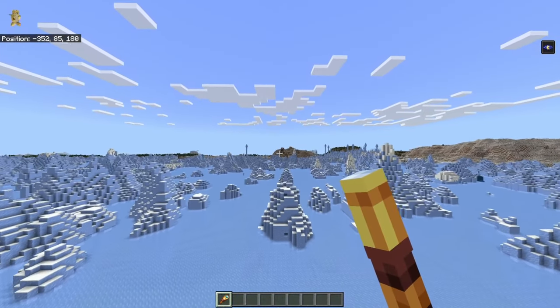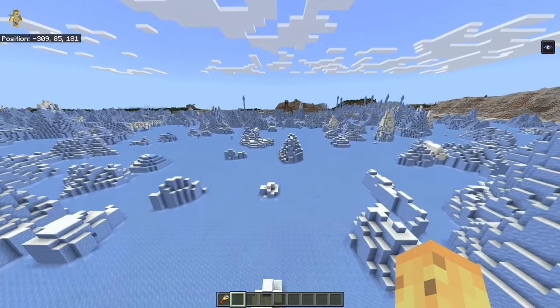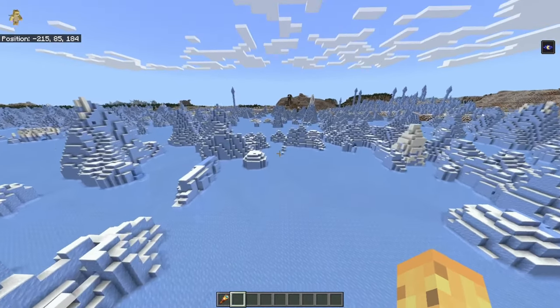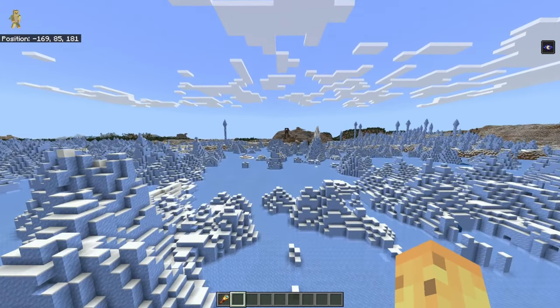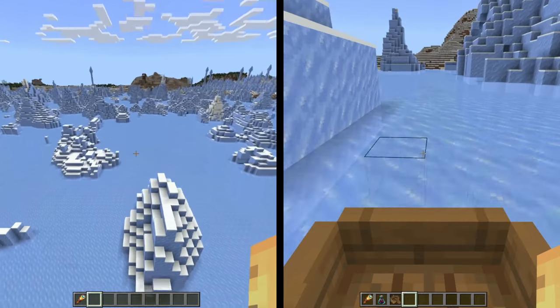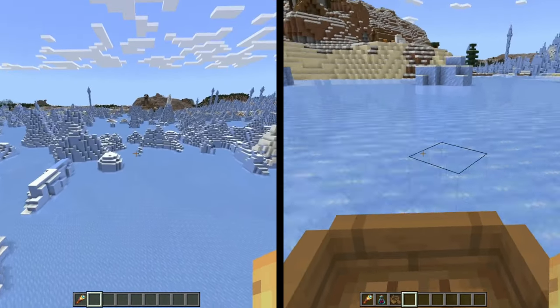This is not where the intriguingness of this seed ends, because you could get to this pillager outpost in no time at all, thanks to this ice. In fact, as you can see, flying there is literally slower than using an ice boat. Here is the speed of me flying, and here is the speed of me utilizing the lack of friction from ice to get here immediately.